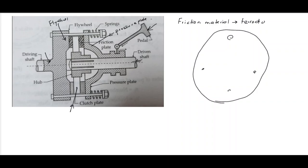Okay, the friction plate which is mounted on a hub, you can see this one is the hub. The friction plate is mounted on the hub and it is free to slide on the splined shaft. The shaft is a splined one, so as to have an engagement with the driving shaft. Both the flywheel and the pressure plate rotate with the driving shaft, and thus enable the driven shaft to rotate if the contact between the flywheel and the clutch plate is tight, that is, when they are in engaged position.